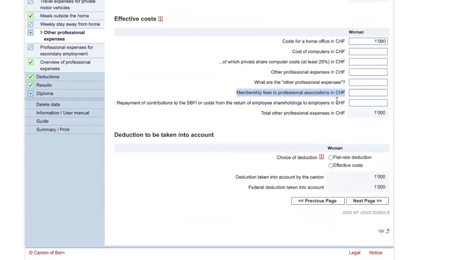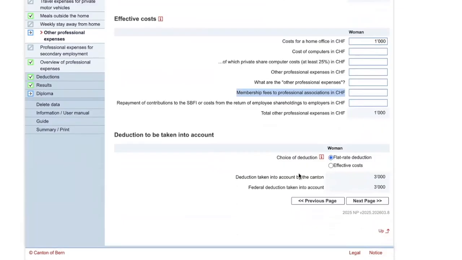And then finally, you would have to select how you deduct this professional expense from the main tax burden. So essentially, what you can do is you can apply a flat rate.